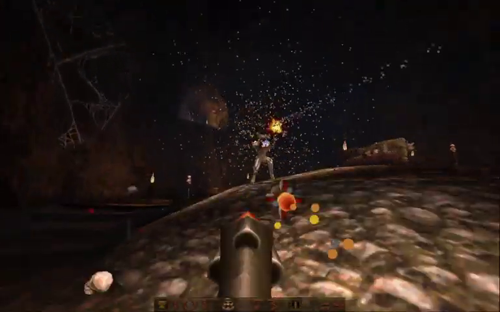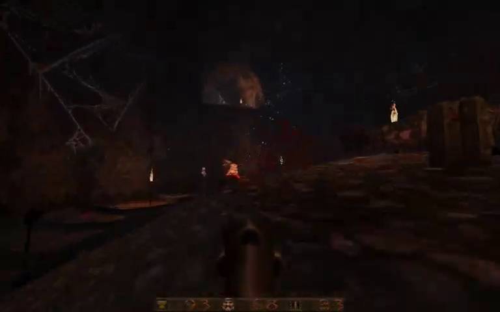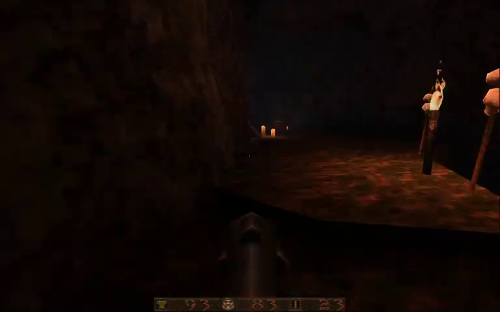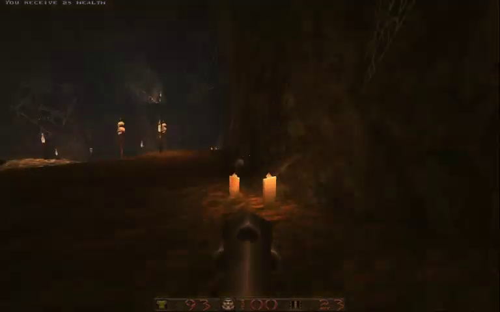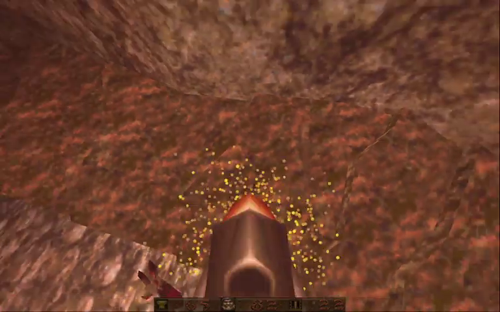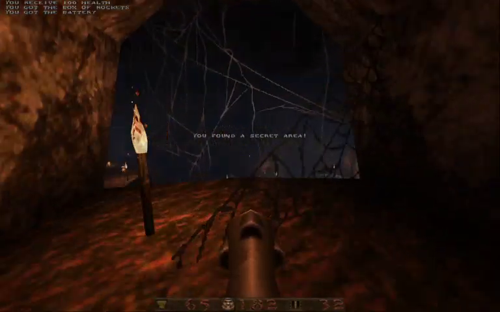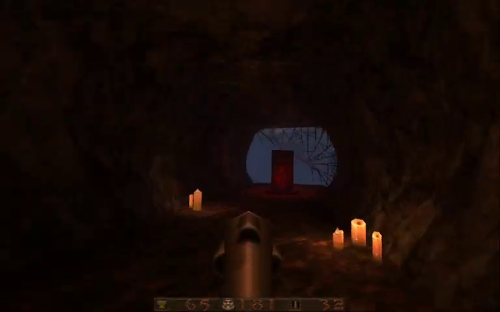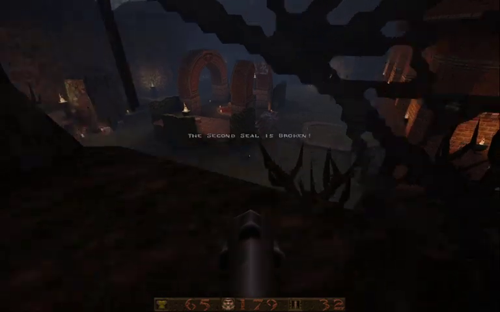Finish them off with the rocket launcher. We have plenty of rockets at this point, we haven't been using them much. Alright, so we'll grab this health first. Then we'll rocket jump up here for a secret. Mega health. Alright, and with the rocket launcher still equipped, you see how we're back in the starting area?